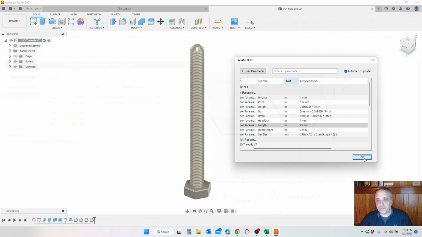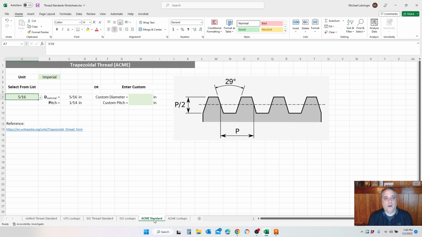All right, let's talk about trapezoidal threads and Acme threads really quick. The big difference is that instead of an isosceles triangle, it is not. It is 29 degrees. We still use the coil feature only because I want to get something out of it.